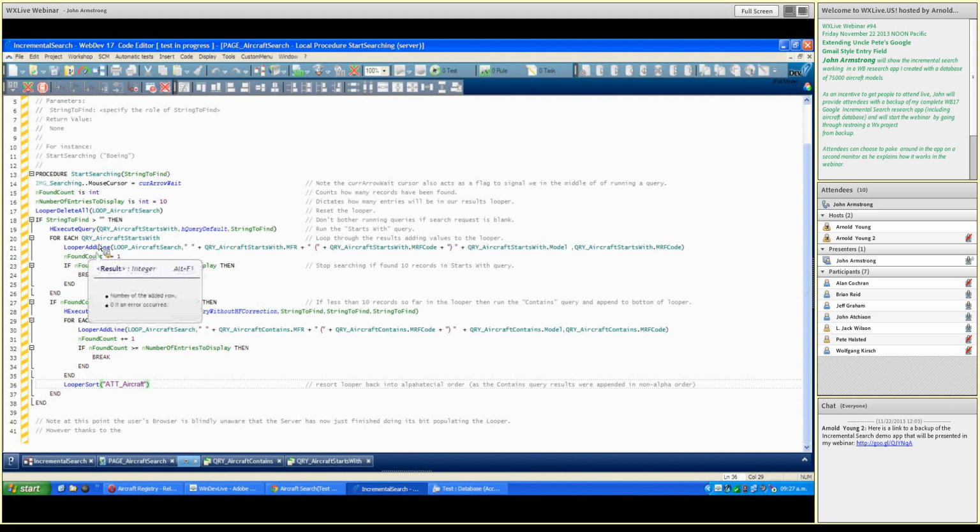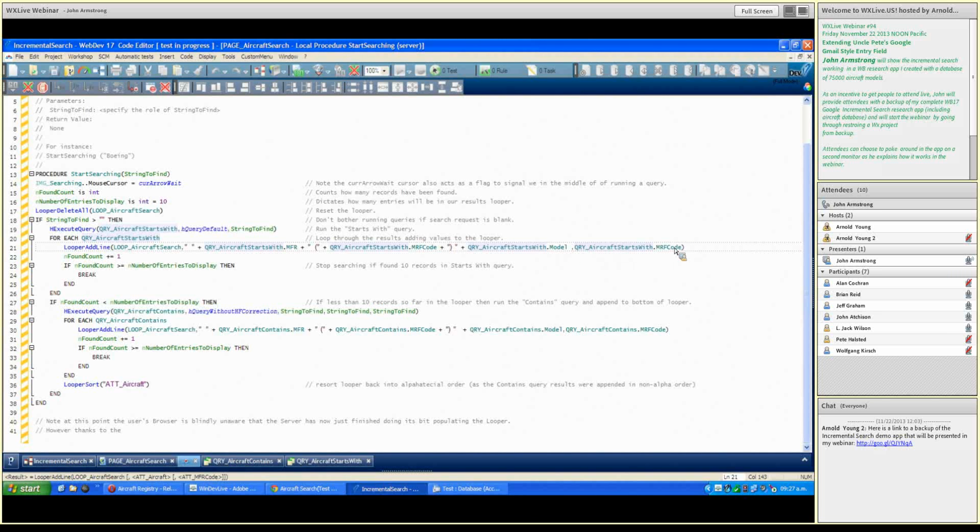As we go through the queries, we basically just loop through, counting up to 10, and we add to our looper this here, which will add the aircraft manufacturer, a bracket, manufacturer's code, and then the actual model of aircraft.